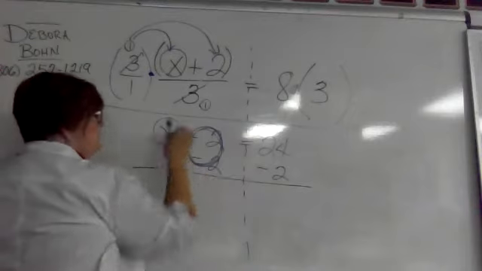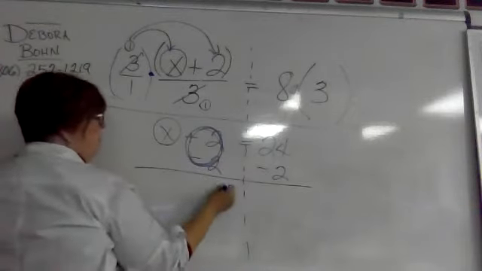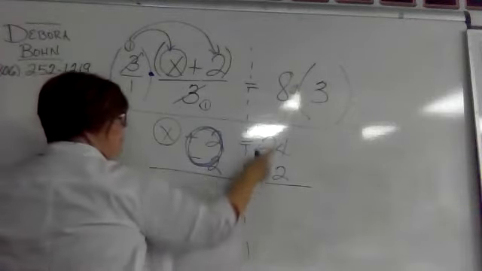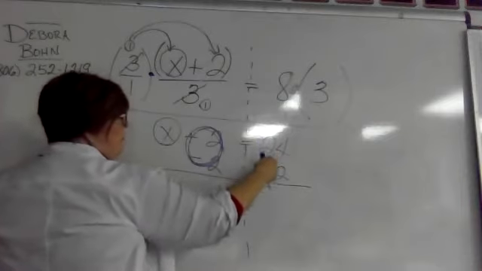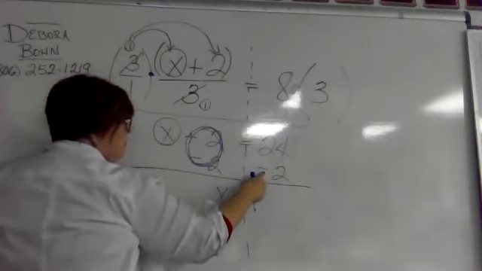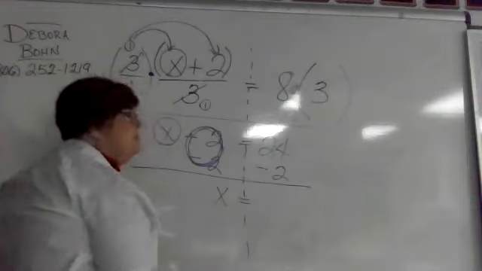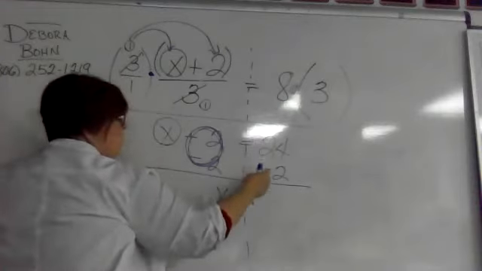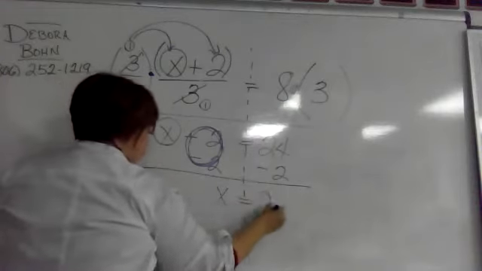This zeroes out, so when I add straight down, I have an x equals, I'm adding here 24 plus a negative 2, but you can obviously see that that is also 24 minus 2, which is 22.